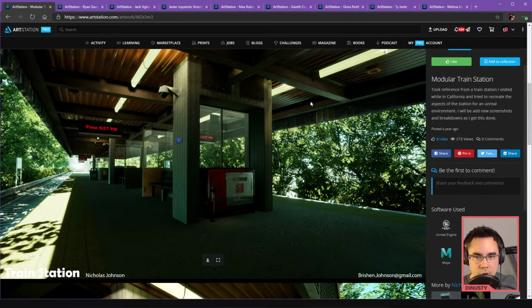Scale of things is really important. I actually really like the ceiling here. A lot of the times when people are making 3D art, they're not really sure what to put on the ceiling, and the ceiling tends to look really blank for no reason. Maybe in real life, depending on the space, it is quite blank. But it's trying to fill that space up while making it not draw attention to itself. That's the harder part, right?